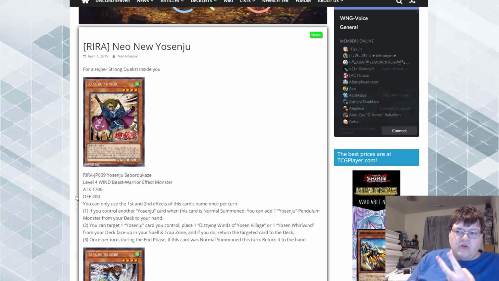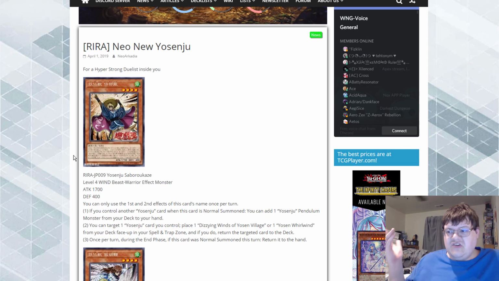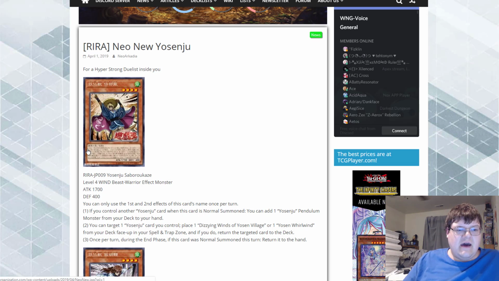Standard Beast Warrior, searchable off Tenki, standard 1700. With Tenki, you get a boost to 1800, and he's also level 4. So I mean, Chidori, but good first card. I appreciate this one for the most part.